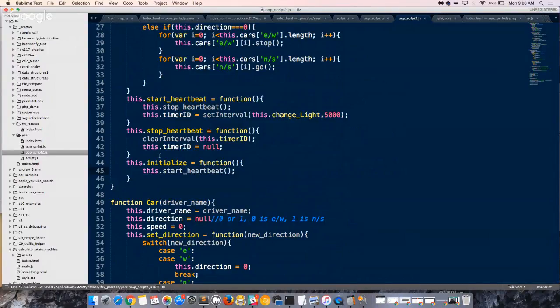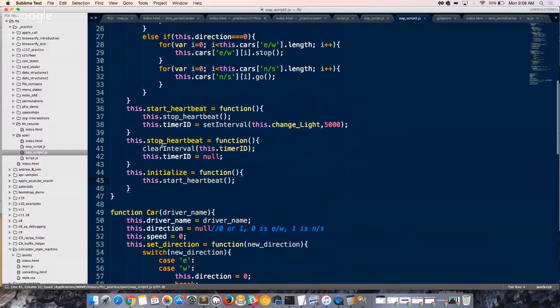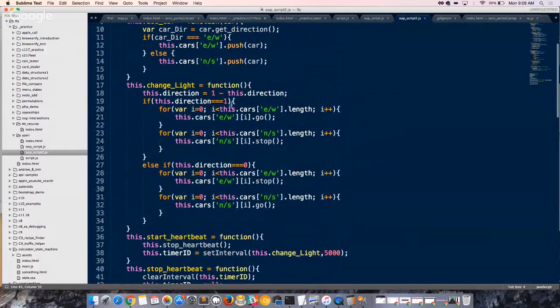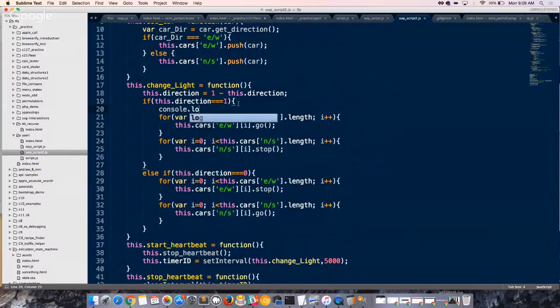Because you might be able to read it and figure out that it is start heartbeat, but it's a lot easier to say, oh, initialize, this is what I should do when it starts. I would have to kind of guess that start heartbeat is really what it needs to do at the beginning, and there might be a lot of things that I run. I'm also going to put up here a console log of console.log.